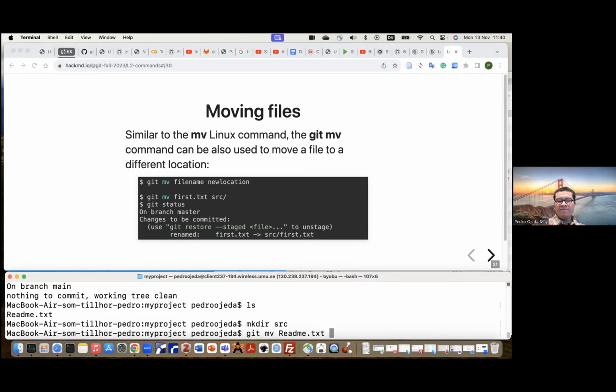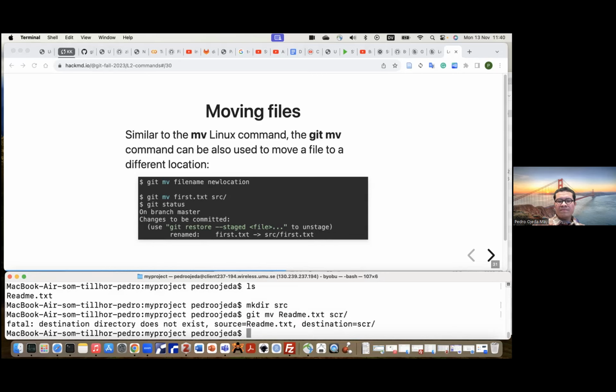readme, and then the name of the folder, src. Sorry, it is src, not scr.